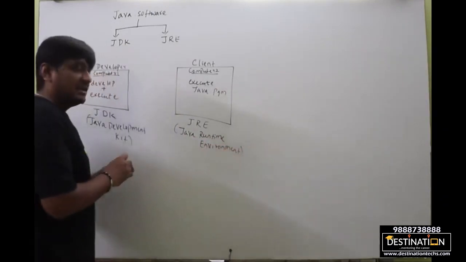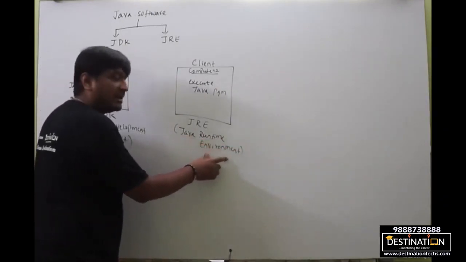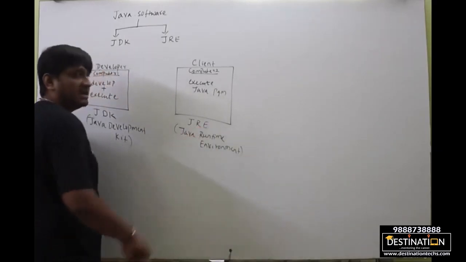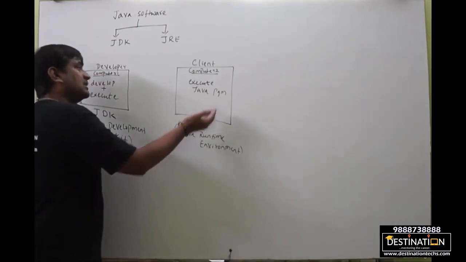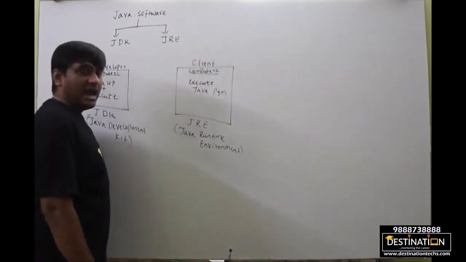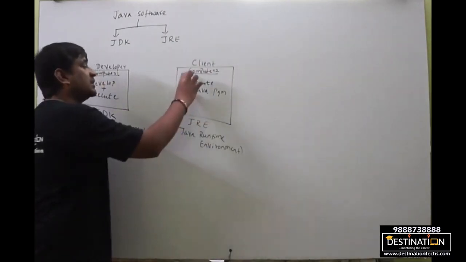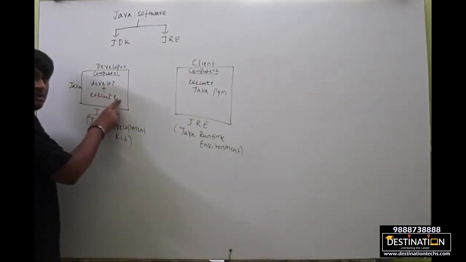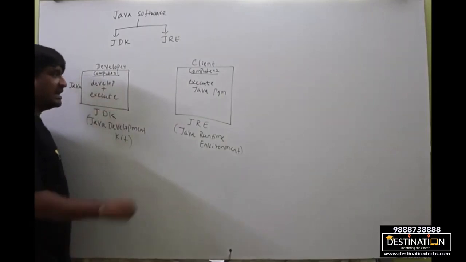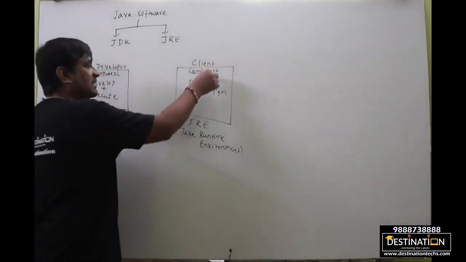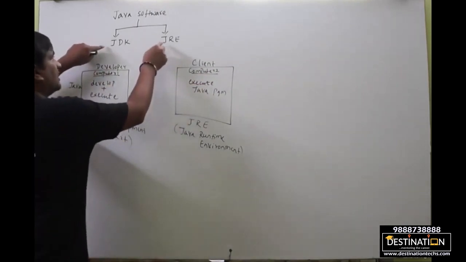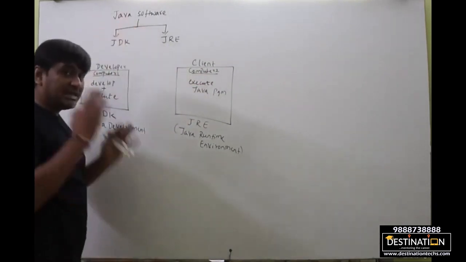Look at the name, Java Runtime Environment. So if you want to run the Java programs, then you use one software called what? JRE. And who will use that software? Customers or clients. And using this software, what can you do? You can execute only Java programs. So I repeat, if you want to develop and execute the Java programs, then you should use JDK. But if you want to execute only Java programs, then you use what? JRE. So these are the two softwares or two versions of what? Java.